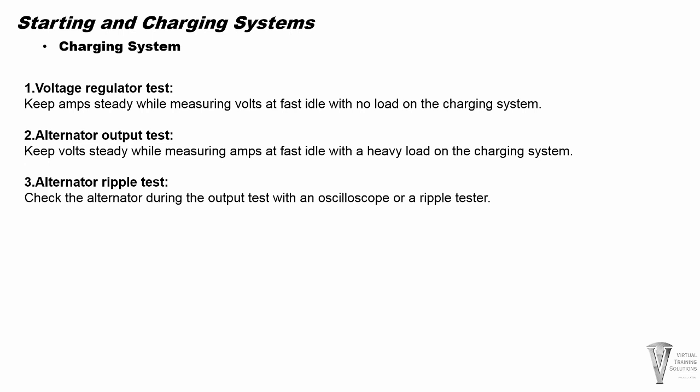The first step in electrical diagnostics should always be to check the battery and the charging system. This is the source of all vehicle electricity, so a problem here can affect any of the other electrical systems. Start with a visual inspection. Look for damaged or corroded battery terminals or frayed or loose wires. With the engine off, make sure that the alternator belt is in good condition and tightened properly.